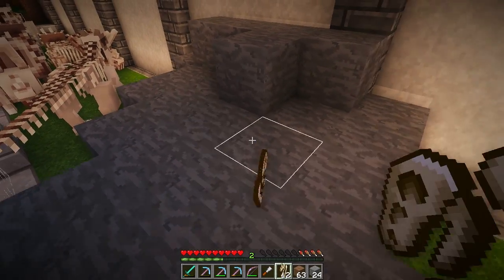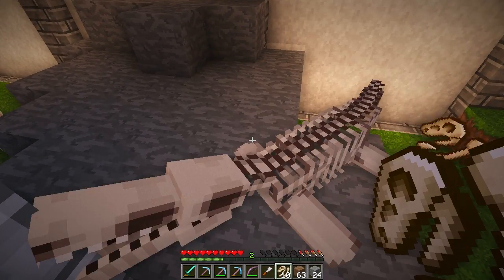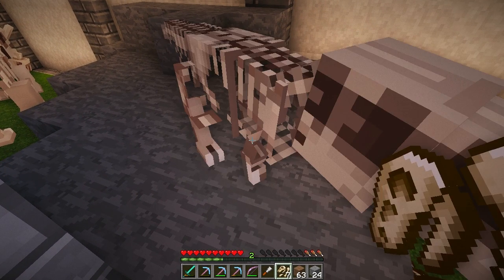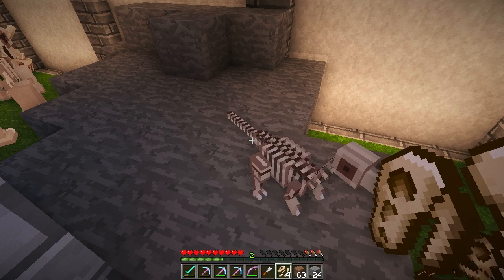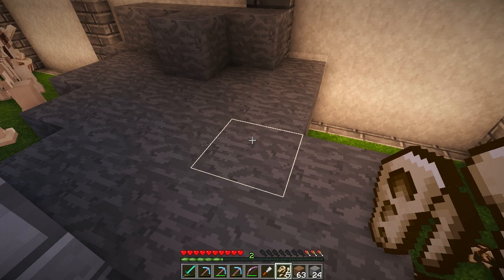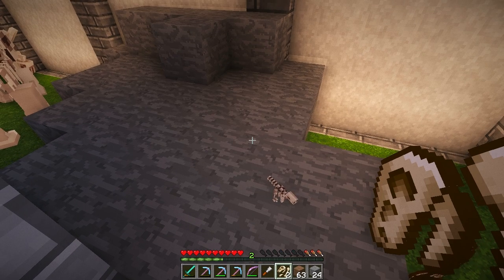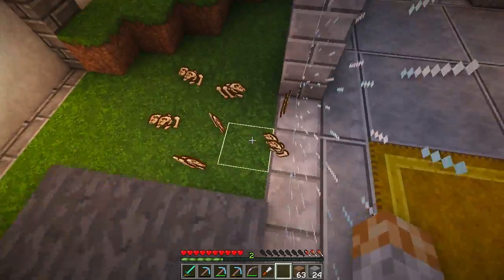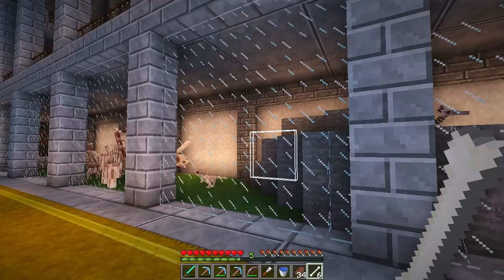I'm glad we didn't get the one that I wanted yet. I guess that's the best I can do. Yeah, that's probably the best I can do. Nope, no luck. Come on. How hard can it be to get the one that I want? Ooh, that's not the one that I want. And I'm out of biofossils. Great. Alright, let me do this off camera.